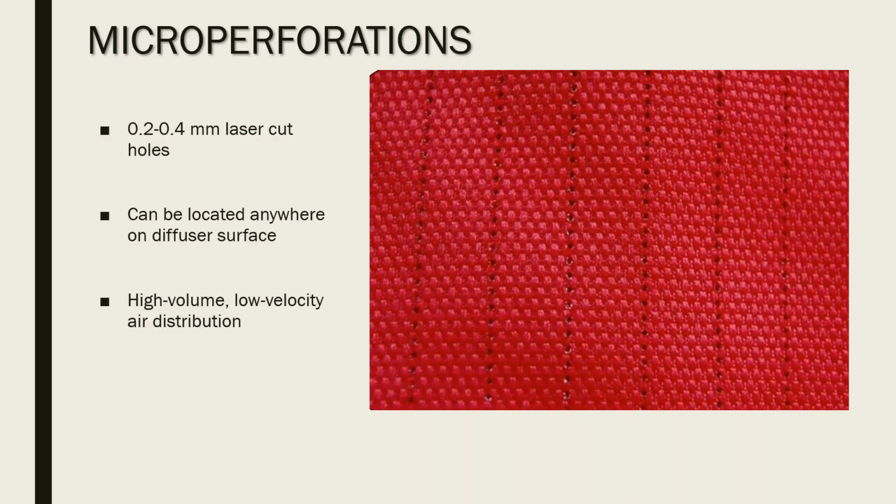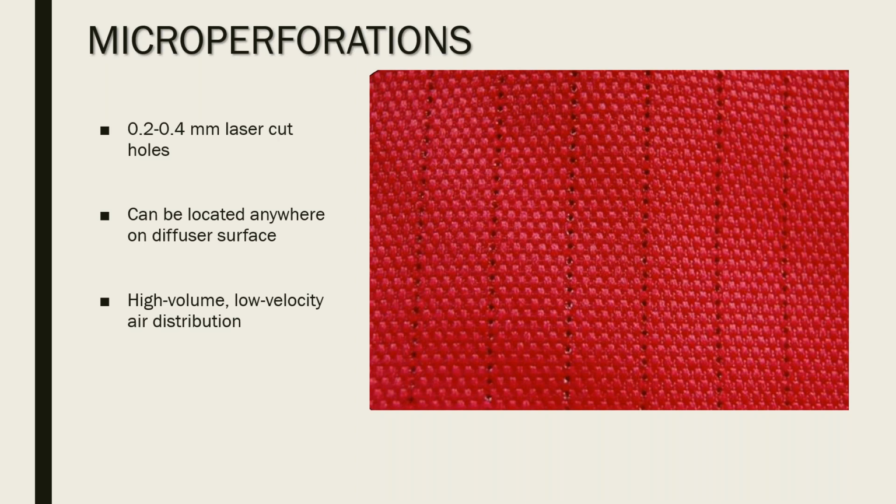With microperforations, these are tiny laser cut holes that can be placed anywhere on the fabric duct. They can be located on the top, the sides, the bottom, however you like, but they are very tiny holes. You would not want to use these in an application like a gym or a pool. This is a method you would want to use in an office space or maybe even retail, where the ceilings aren't that high and your throw distance isn't that long. We're looking at anywhere between 5 to 8 feet of throw distance is where you want to use microperforations.